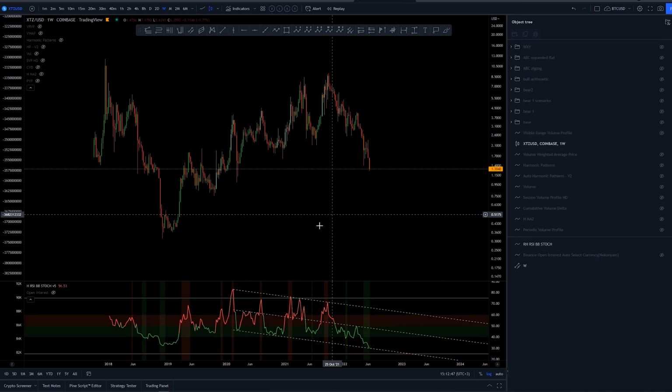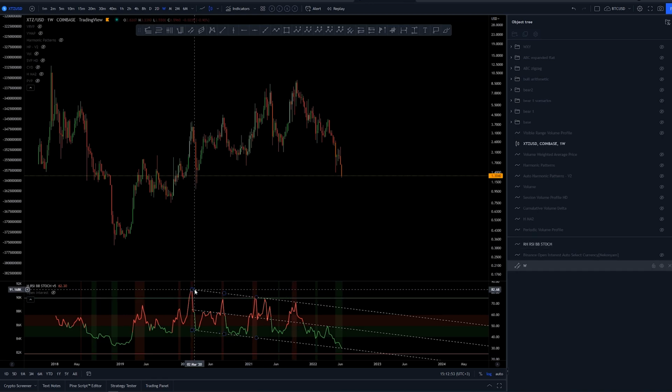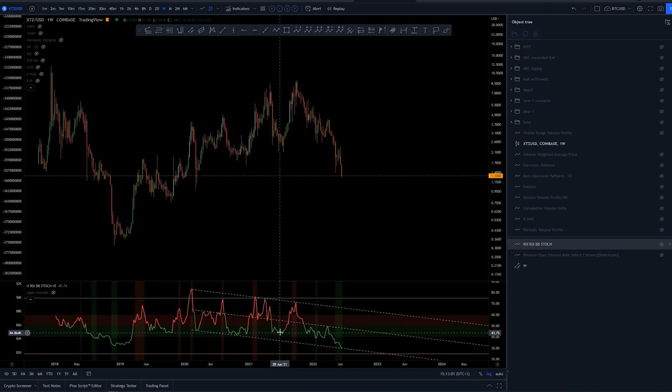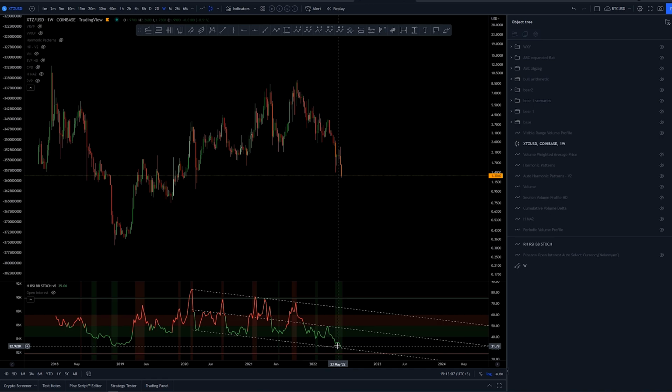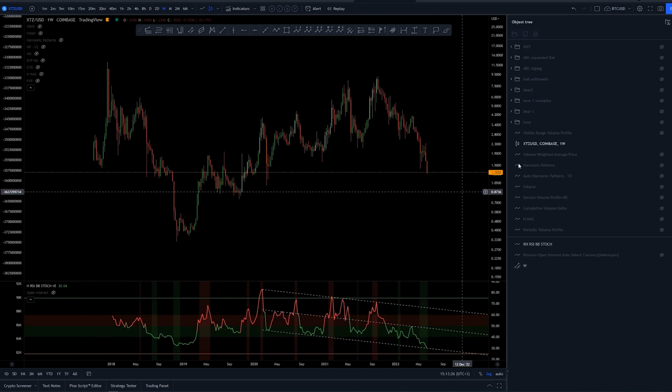Let's get into it. So starting here on the weekly time frame, let's take a look at the RSI first. We've had this downward channel for quite a while since February 2020, and we've had loads of these areas where we could have been shorting and getting some really good gains. Currently we are again at the bottom of this channel. Of course we can't be trading just based off this, as this is a weekly time frame, but overall this could be a confluence to some of the analysis that we do if we want to be bullish at these levels. So let's get into this whole structure.